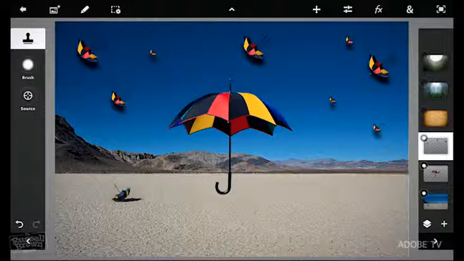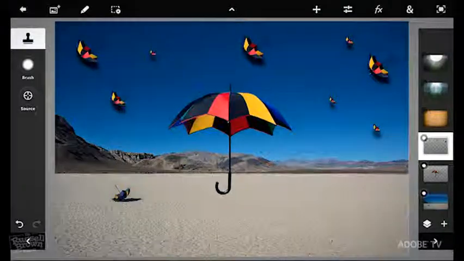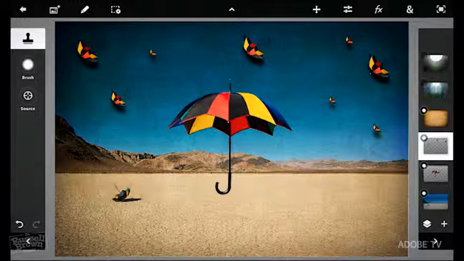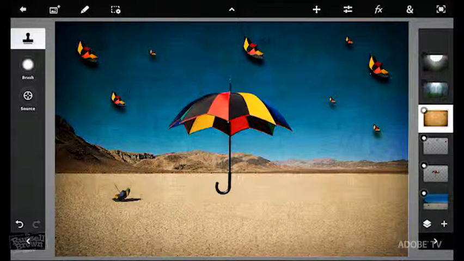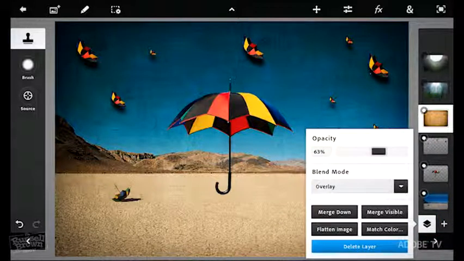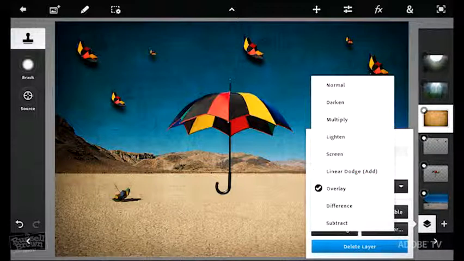Great. Now, for special effects and projects like this, I like to bring in additional layers to add effects that will help distress the surface and take it away from this looking too real. So I have another layer here that I've brought in, an actual textured layer. I'm going to turn on that layer and I'm going to demonstrate to you that this layer is currently set in the overlay mode.